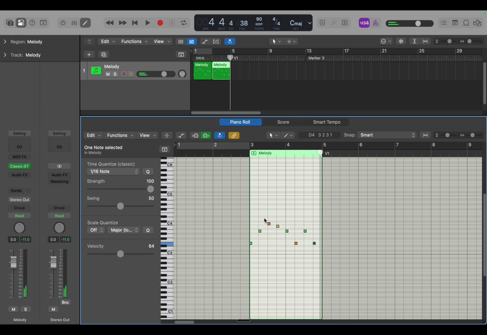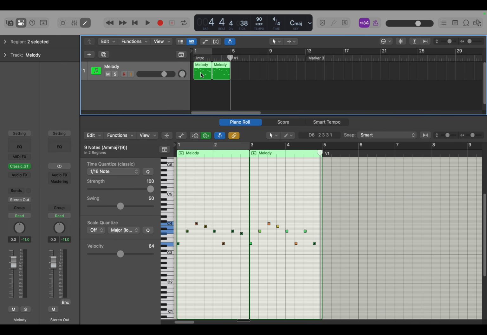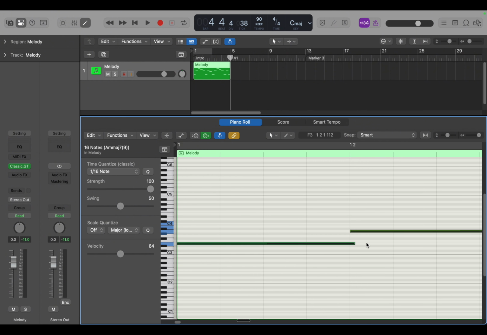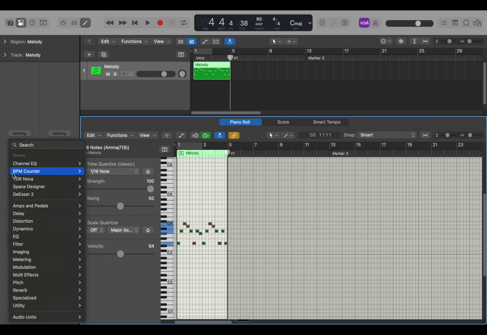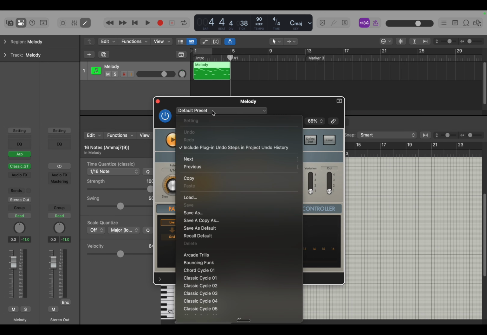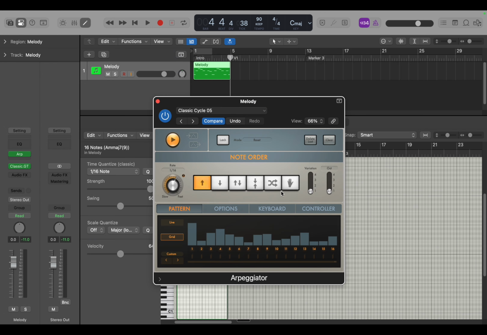Yeah, that's cool. I think what I want to do is join up this region, make it a bit longer because I want to get an arpeggiator going. Sweet. Make them just a little longer. Perfect. Then let me get this arpeggiator going. Something interesting. That's doing too much. Let's go here.